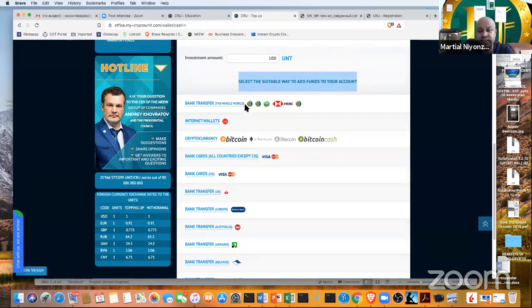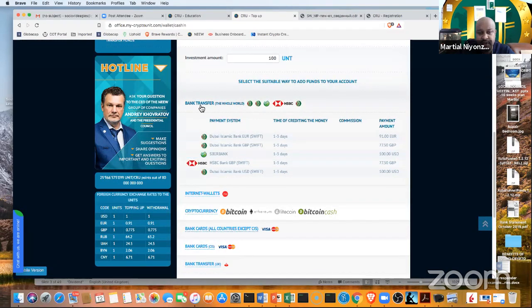So the bank transfer you can use for the whole world is what we call HSBC Bank, all right, or these others. So you click on it, you have these different options, all right? And then you can see how long it's going to take for each one. So for example, anyone in the UK or some other place that has pounds sterling can use this one, or they can use the Dubai Islamic Bank account. If you are somewhere you have euros or dollars, you can use this. It is the Dubai Islamic Bank with Swift euros, and it shows you exactly how much in that conversion.